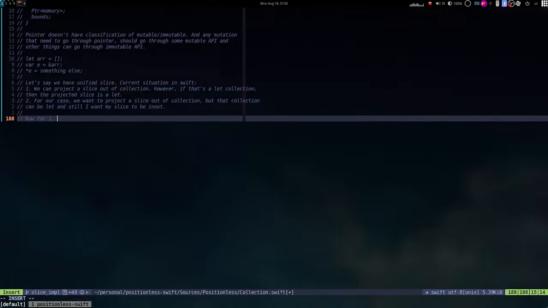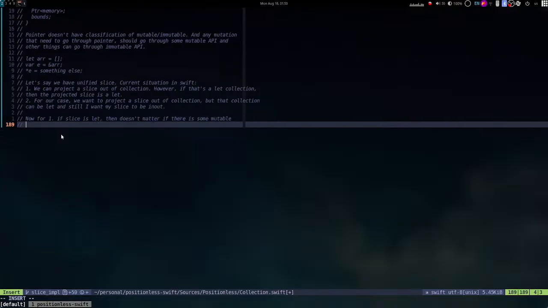Now for one, if the slice is let, then it doesn't matter if there is some mutable pointer inside, because we cannot do any sort of mutation using that, right? So if we have a mutable pointer inside, we do not care, because the slice is a let.